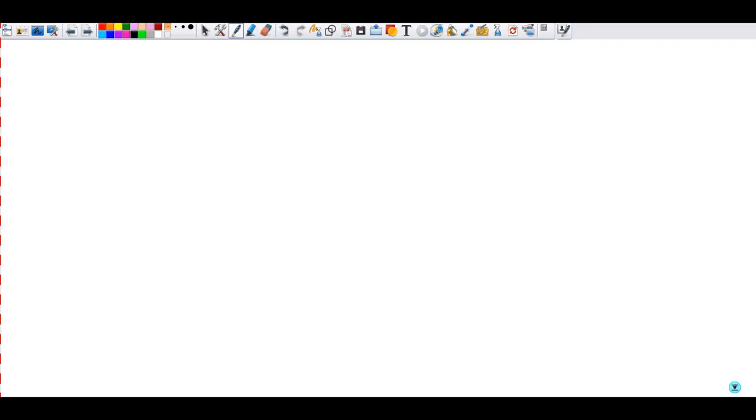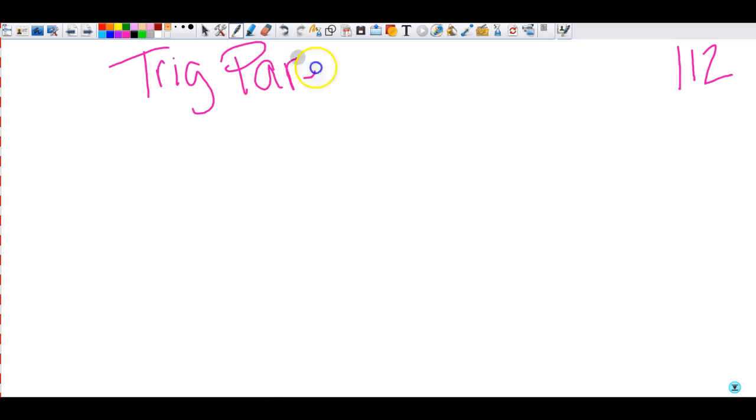All right, so you should have received back your parent functions chart. We are going to fold that in half. That's going to go in your ISN because we're going to write on the front of it and look at graphing some of these. And you'll have to excuse this writing. It's going to be worse than usual because I'm writing on my tablet. So once you have folded that in half like it's ISN size, this is going on page 112. And you can title the outside of this Trig Parent Functions.